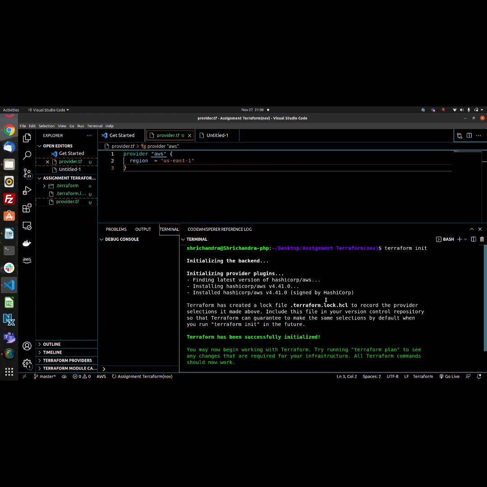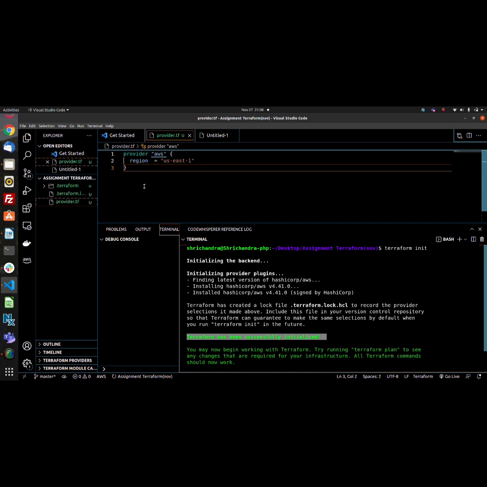This is the first command that you learn in Terraform: terraform init. Basically, if you are mentioning the provider as AWS, Terraform is a declarative language. It will not go ahead and install all the things up front. Basically it initializes, and it will download all the plugins you have mentioned.